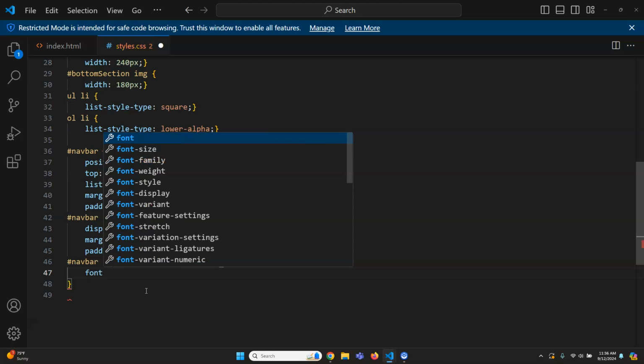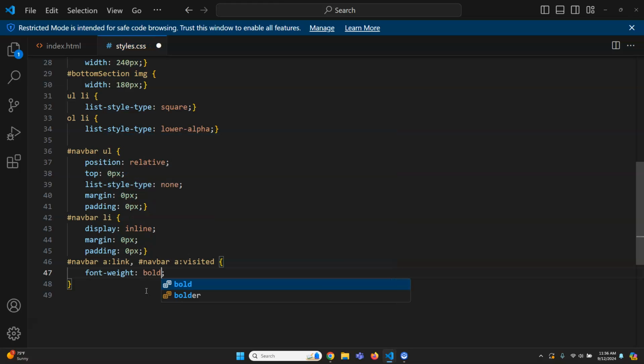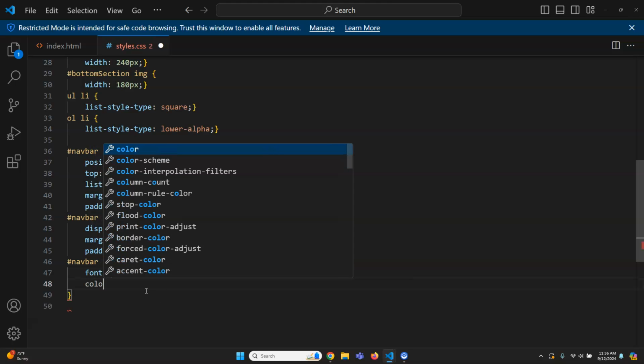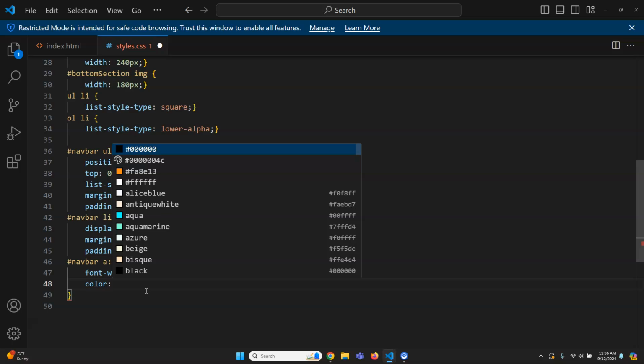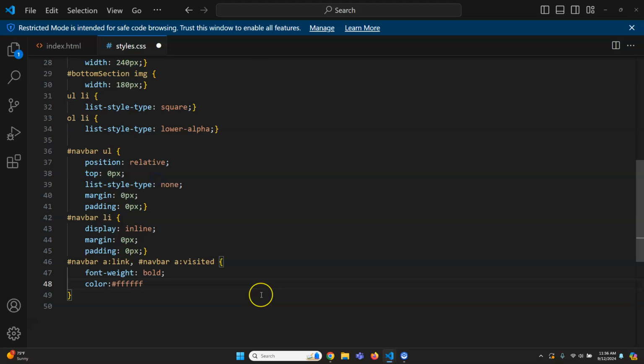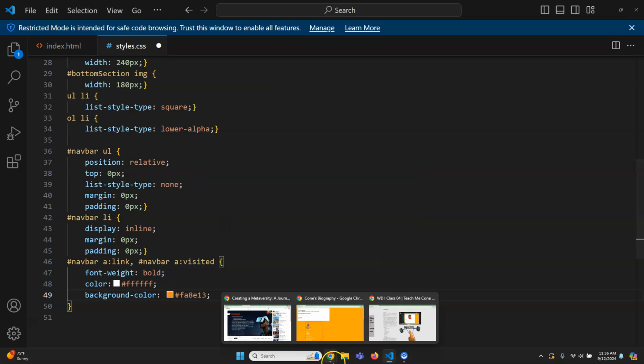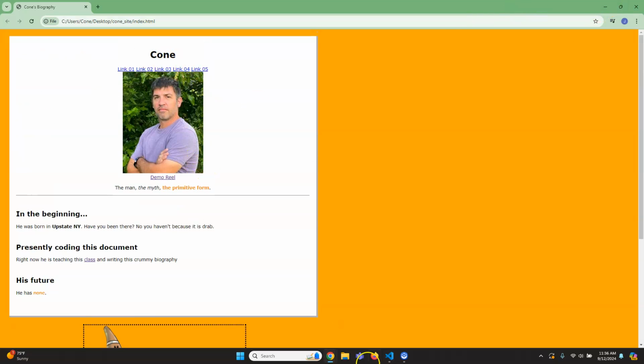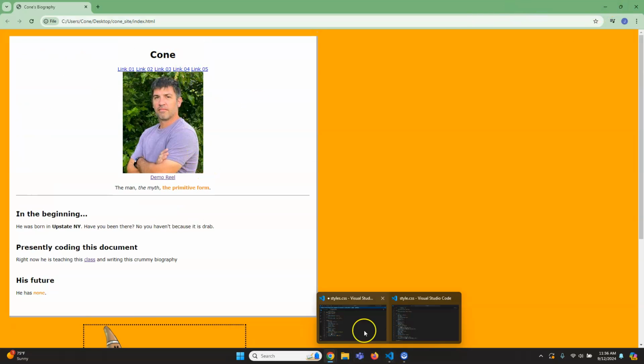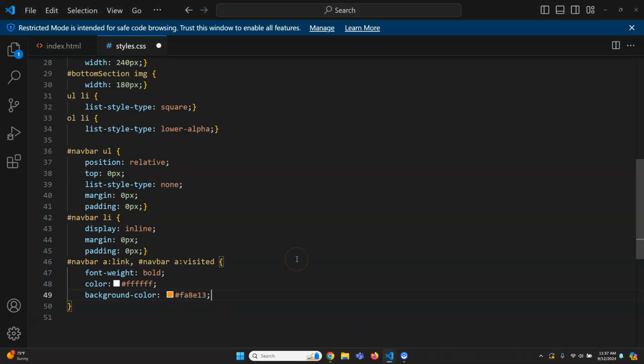So let's just go ahead and we're going to do font weight, and we'll just say bold, and then we'll do color, and let's just do white. Okay, so that's just white. It's all F's. And we'll do background color. So this will be the actual button color. Let's make that, I don't know if I can make that orange. I'm going to say orange right now. I don't remember. Is it white behind that? Yeah, so we'll make them orange so that it matches. Boom. Okay, so we'll make it that orange color. You can make whatever color you feel warm and fuzzy about.